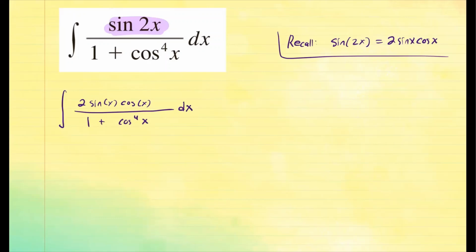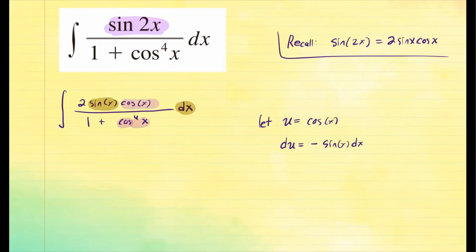Now, what I realize here is that I can do a U-substitution. So if I choose U to be just cosine of x, and then on the denominator, it will look like 1 plus U to the fourth. And the numerator, you can also rewrite that. So check this out. If you let U stand for just cosine of x, then the derivative of U with respect to x will be negative sine x dx. And that's exactly what we got right here. So I got a sine x dx. And of course, cosine, we're going to be replacing that with U. So that's already been taken care of.